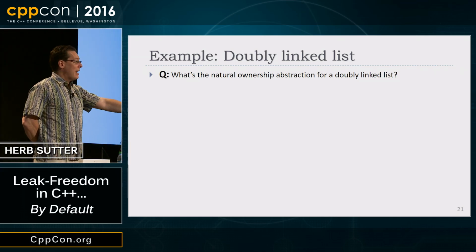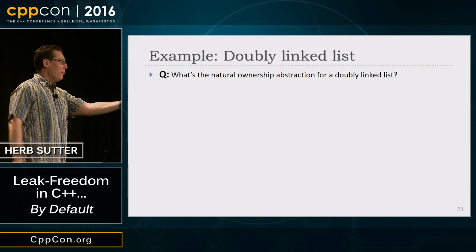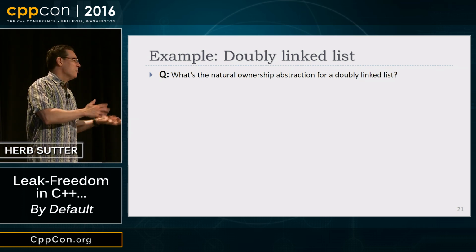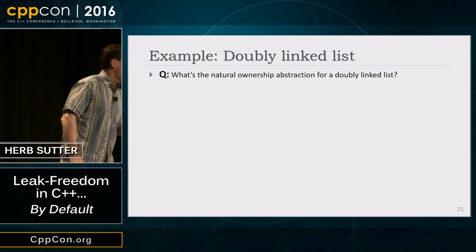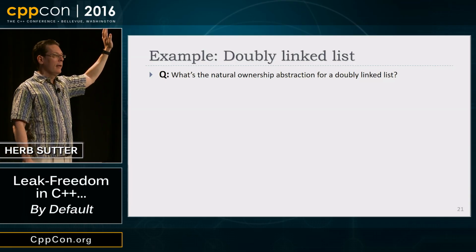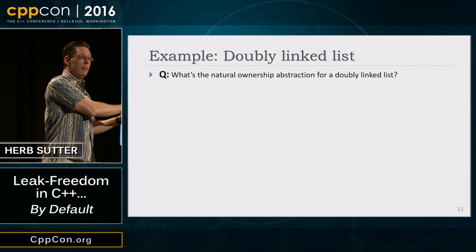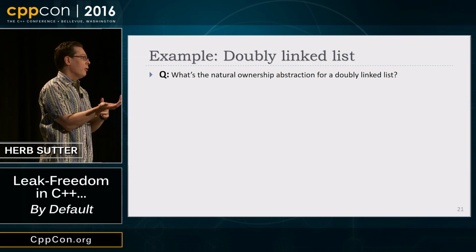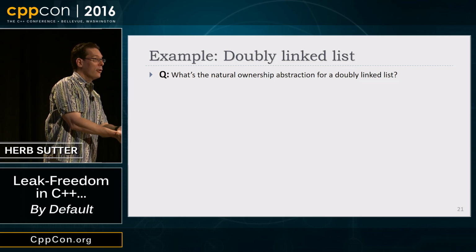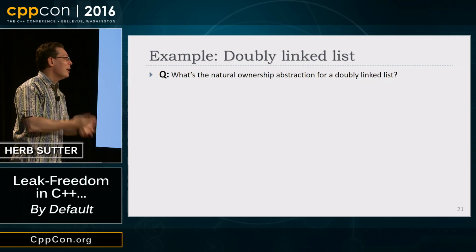A unique pointer and a raw pointer? Heading back. Oh, so unique pointer heading forwards, raw pointer heading backwards. Or the inverse, because it could be the same, but I would do it your way. How many people would like a unique pointer one direction and a raw pointer the other way? Some more hands. Now, the shared pointer will work, but it's overkill in this case because every node only has how many owners? 1, right? So we should be looking for a unique pointer.